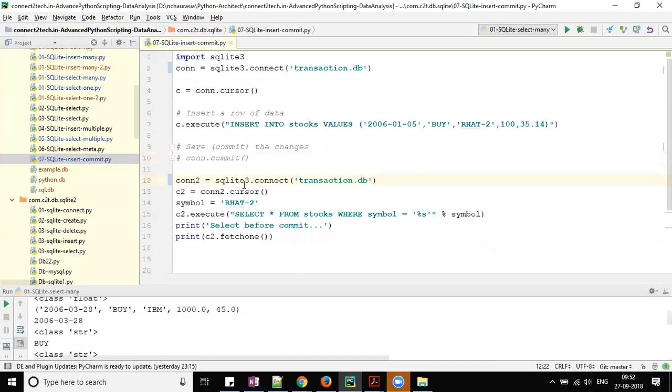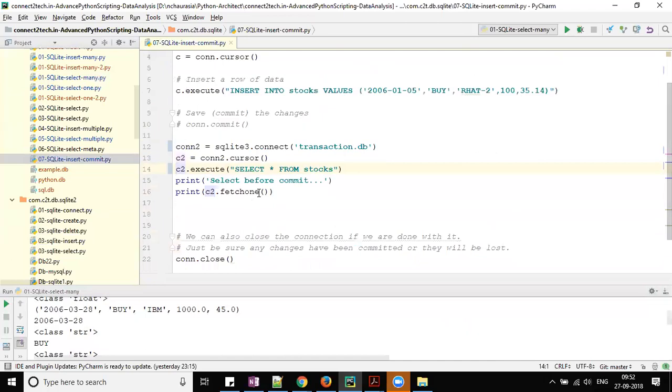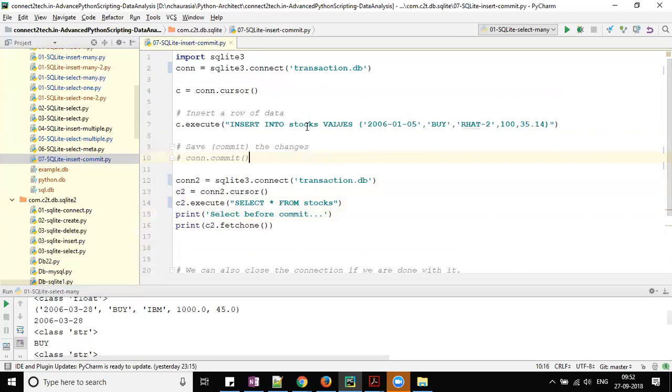Now after that, another piece of code opens the connection to the same database and tries to fetch where the symbol is r head 2, same thing, or you can say select star also. Let's make it simpler for you. Without actually committing the data, I'm trying to fetch that data back with select star. In that case, it will not give any record because it has not been committed or stored in the table. So let's run it. I hope the program is clear, right?